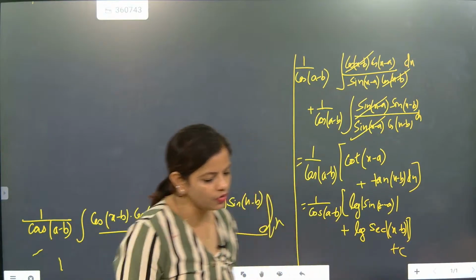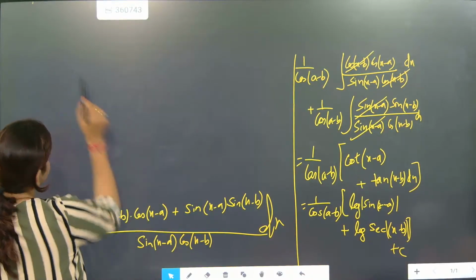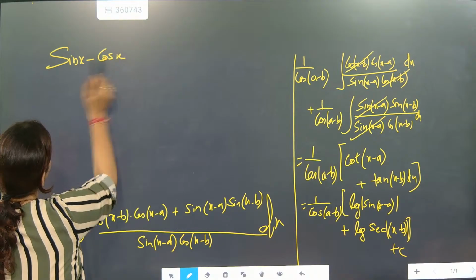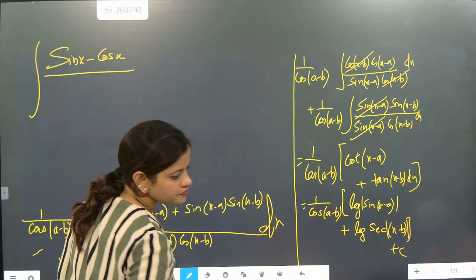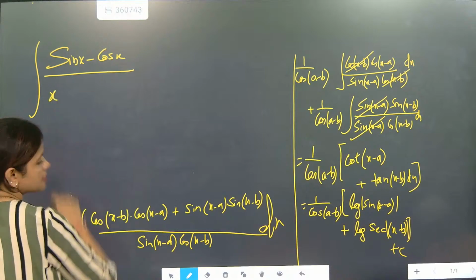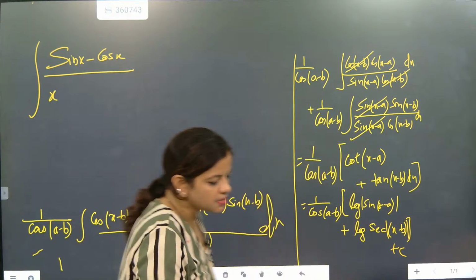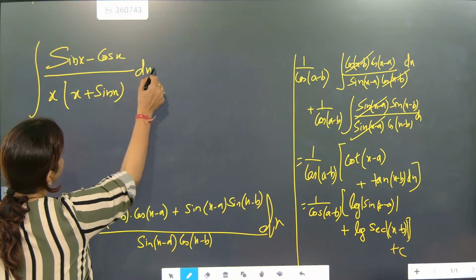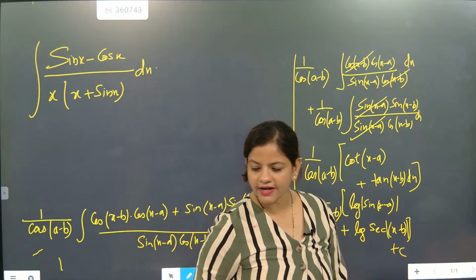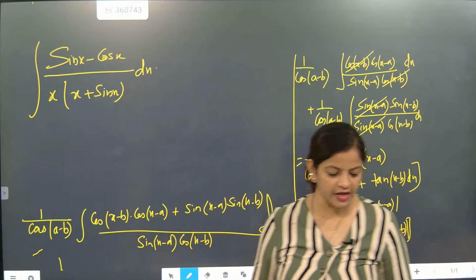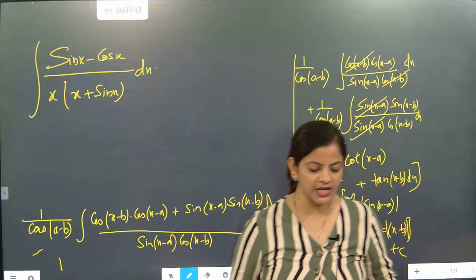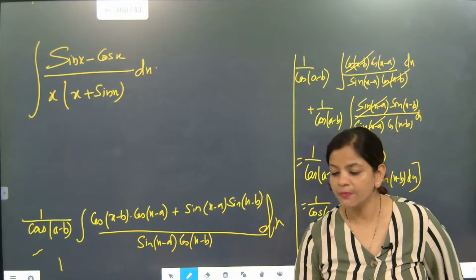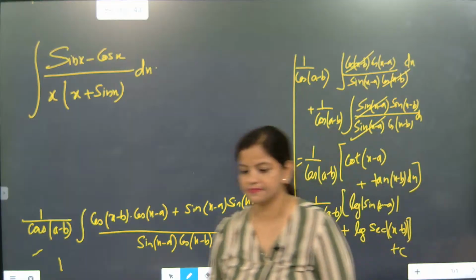This question is, come on, go for this question. Sin x minus cos x by x plus sin x. And your time starts now. You will definitely get confused; they will give that type of questions. So please be careful, solve this question. This question already came in board examination. Important for you, understand it.